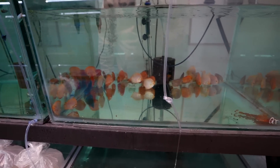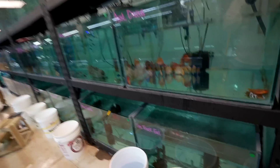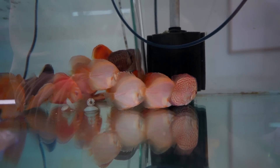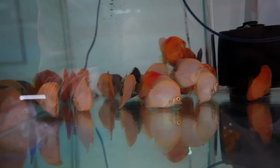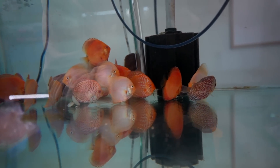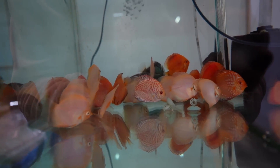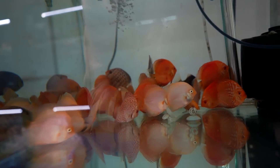Let's go find my discus. All the discus are in here at the end — yes, they all look pretty good besides a couple that are just kind of laying down relaxing. Taking a closer look, they're pretty much going to be okay but some of them don't look in great shape. When you're getting discus from a wholesaler versus a breeder, you can kind of expect hit or miss in terms of quality. I'm not entirely impressed but I'm still going to pick up my 20. I'll stay on the lookout for more and keep getting some, trading or selling until I get my favorite 12 to 16. Now I just gotta figure out which ones to get — I gotta do it 20 times.